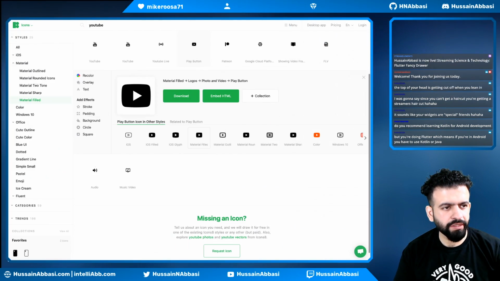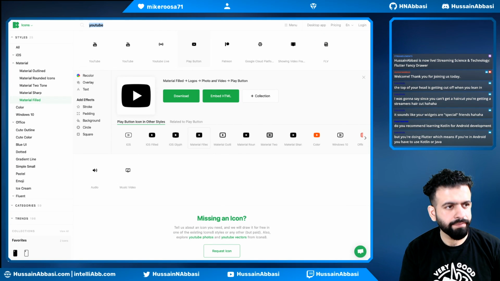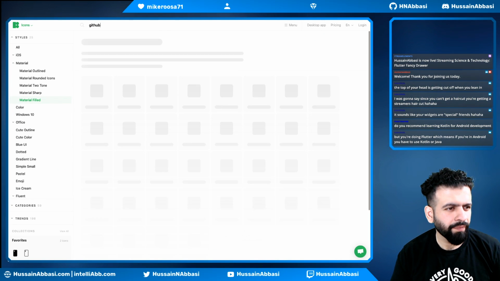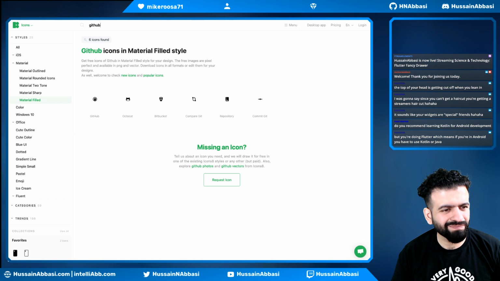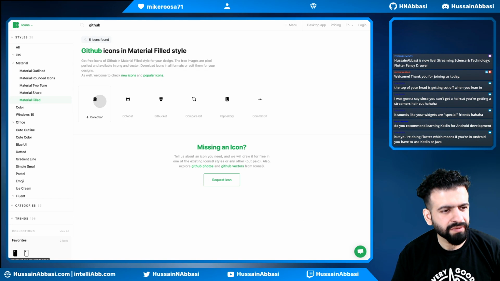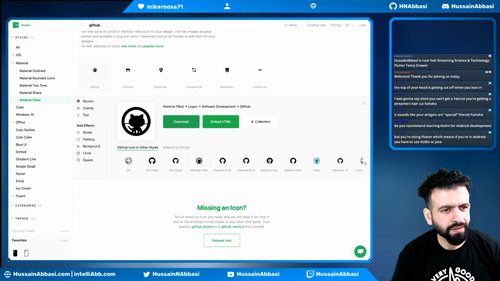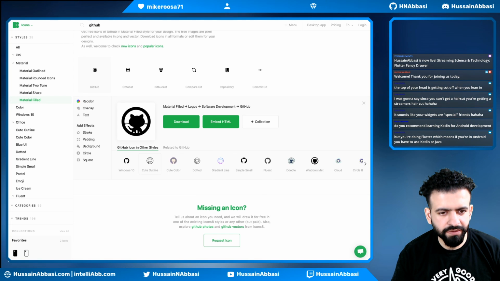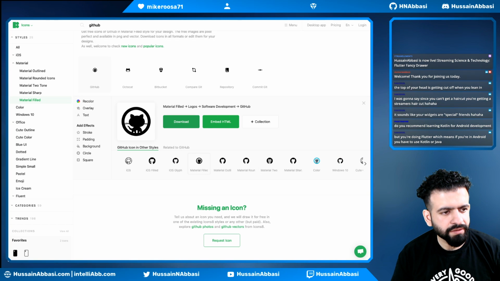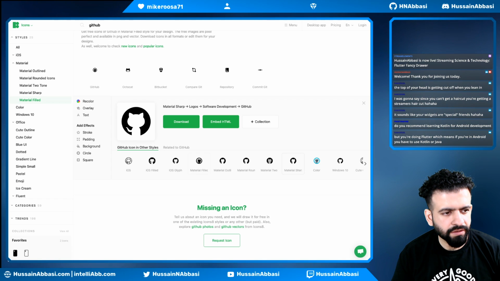One last one we need. Or should it be Discord? No, this is good. This one doesn't have a circle thing. It's fine. This one looks better.